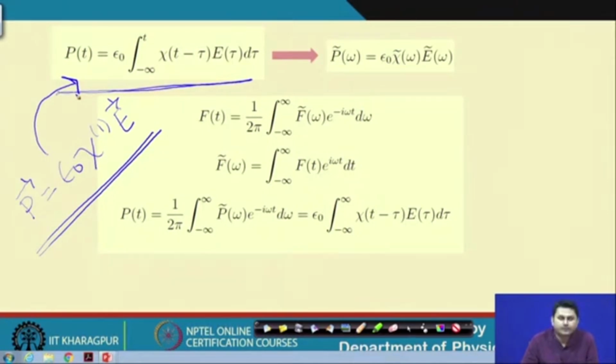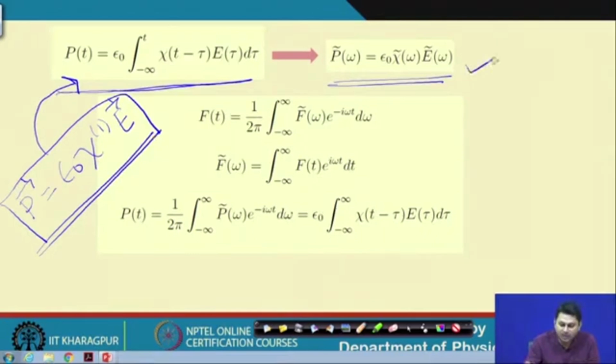But also there is a frequency domain expression of P and E, which is relatively easier, and this expression is nothing but whatever is written here. So, whatever I am writing here, that P is equal to epsilon 0 chi 1 E is nothing but this expression, but the only thing you should mention is P tilde, E tilde and this chi tilde. That means all these components are the Fourier components of P, E and chi.